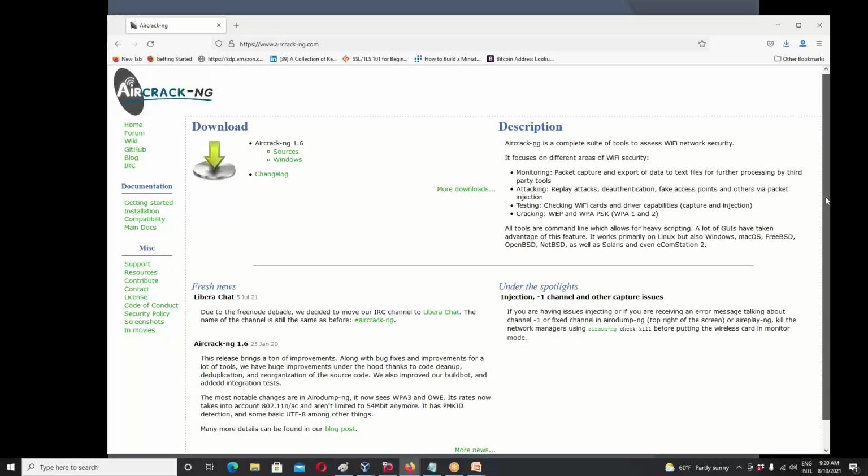They've been around for quite a while, and almost no matter what tool you're using, it's usually got Aircrack-ng underneath it.